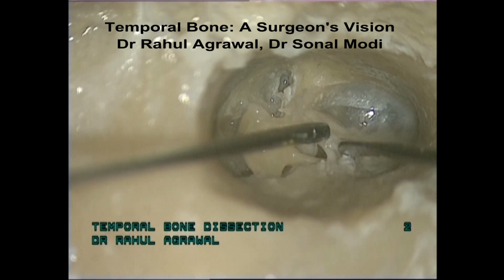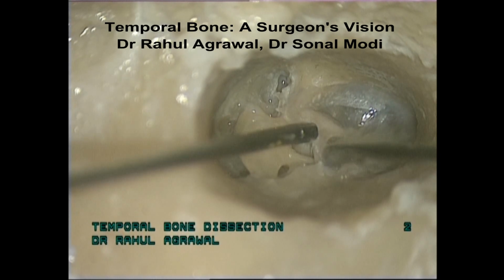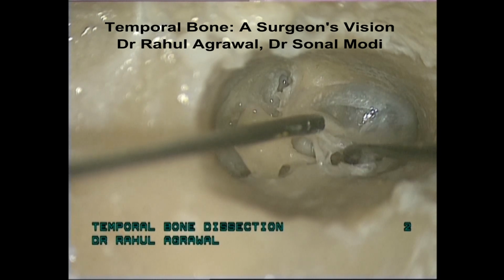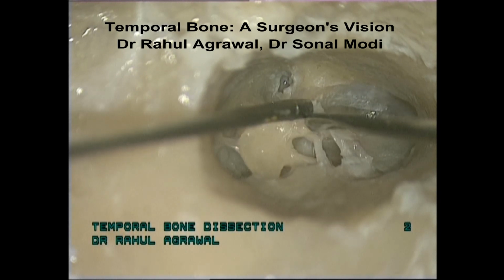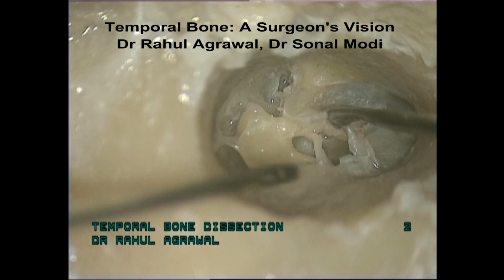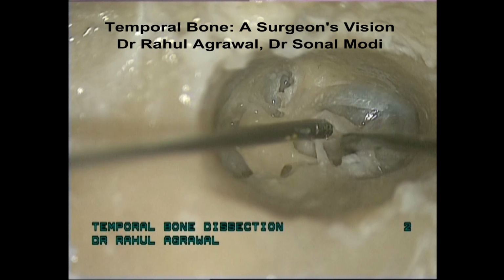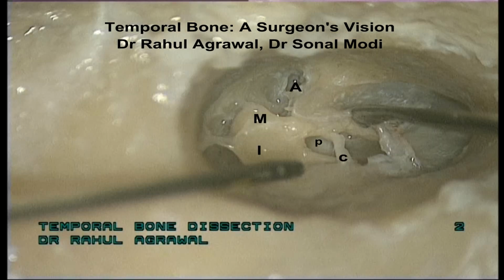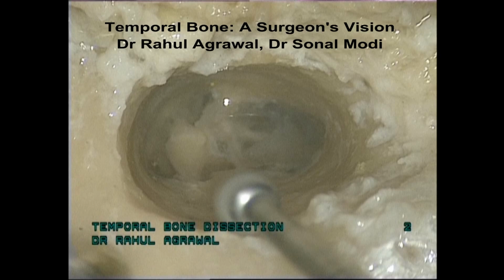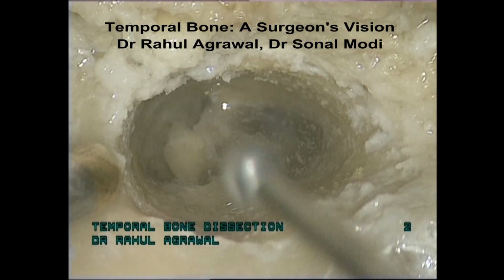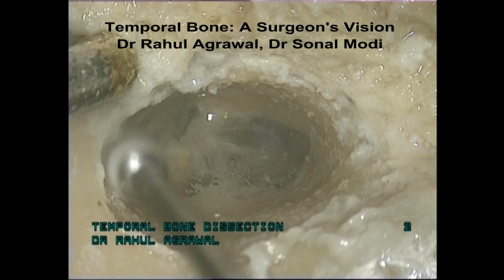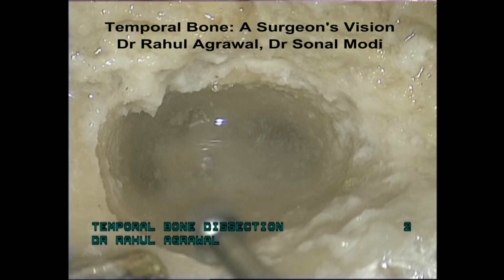Dissect the chorda tympani off the tympanic membrane without stretching it, because even stretching the chorda tympani, the patient will end up with some taste disturbances. Appreciate the chorda tympani nerve marked by C, and P denotes the processus cochleariformis. The tendon of tensor tympani muscle arises from, takes a turn from the processus cochleariformis to go and attach under the neck of malleus. Now we continue our dissection for exposing the antrum.